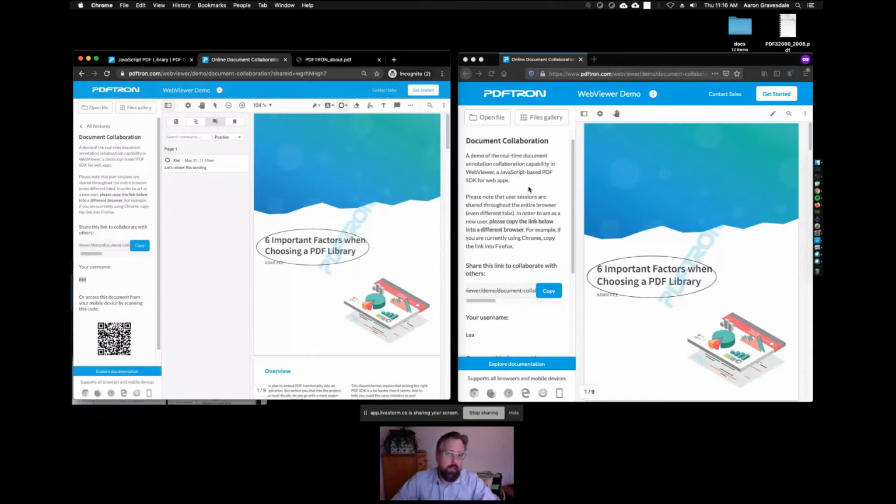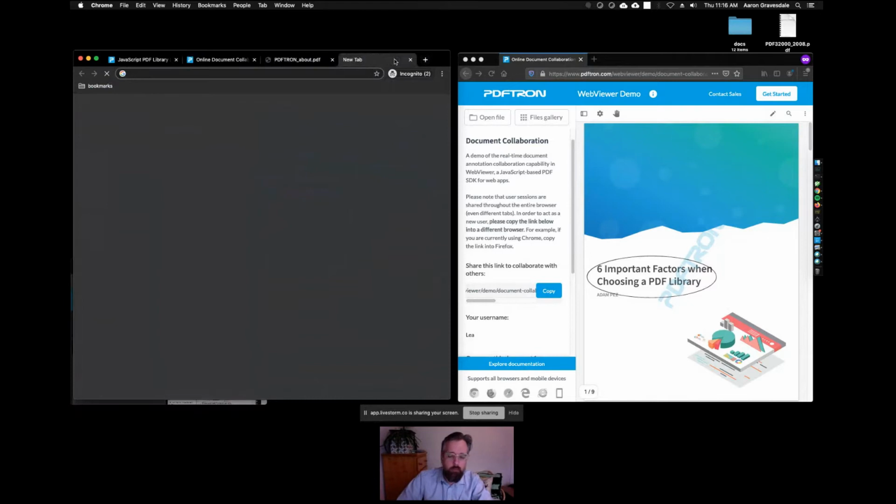But you can use whatever kind of infrastructure you like. We've crafted WebViewer to be as flexible as possible, and all of this annotation sharing functionality is simply enabled through events that are raised whenever annotations are created or modified. And we have some sample code around that through GitHub.